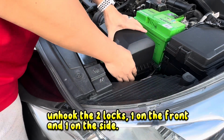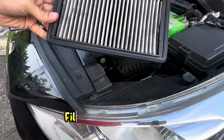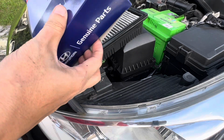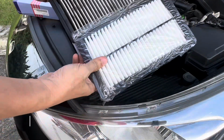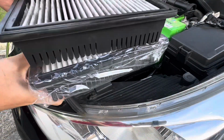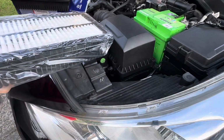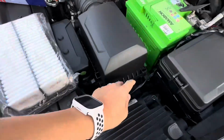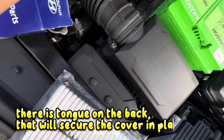Unhook the two locks, one on the front and one on the side. The filter is so dirty already and needs replacement. Making sure that it is the same filter size. There is a tongue on the back that will secure the cover in place.